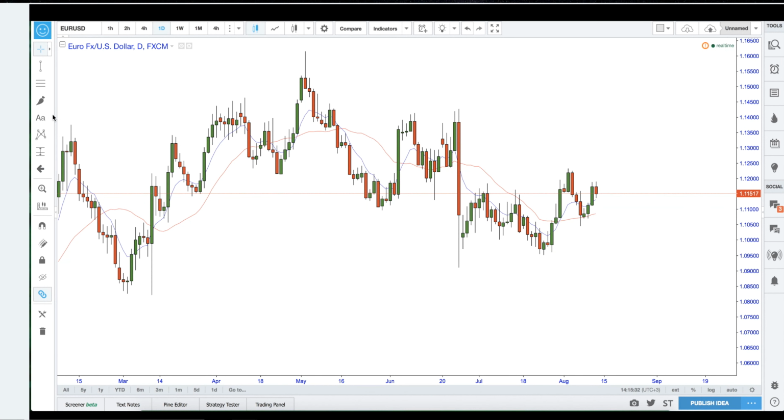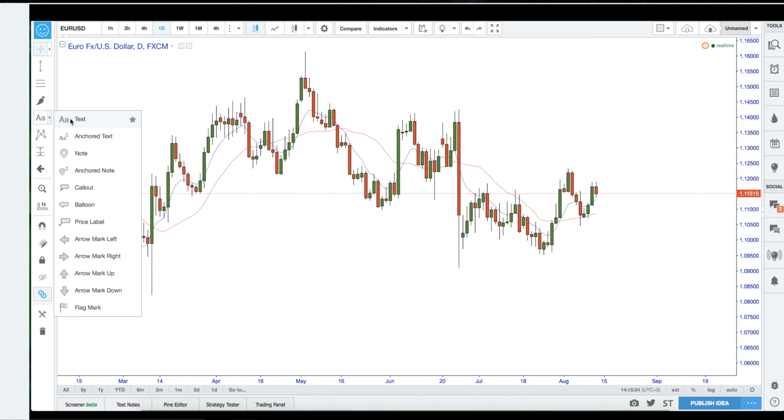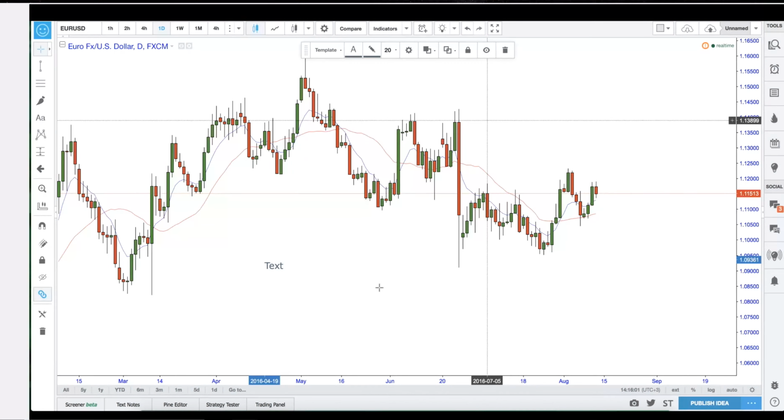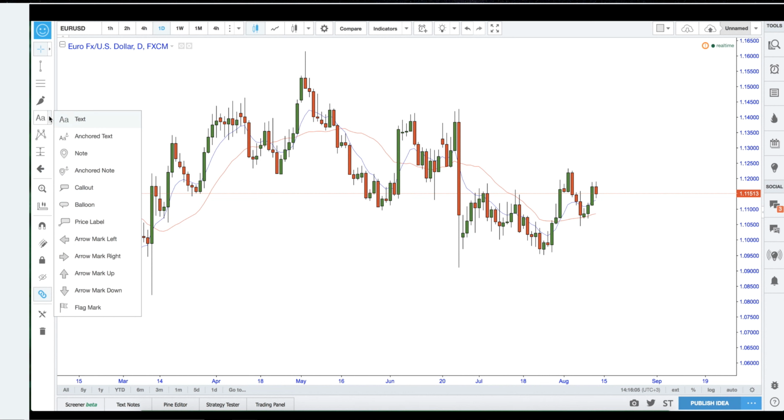When it comes down to annotations, this is the text tool, so we can text. Now, I recommend to have it black. It's up to you what size you want, 20, 24, depends on your eyesight, your computer, and your screen resolution as well. No background. I won't really suggest having a background. However, a border can be pretty smart sometimes, so border black. You can have it bold if you wish. It's completely up to you. You can move it around afterwards.